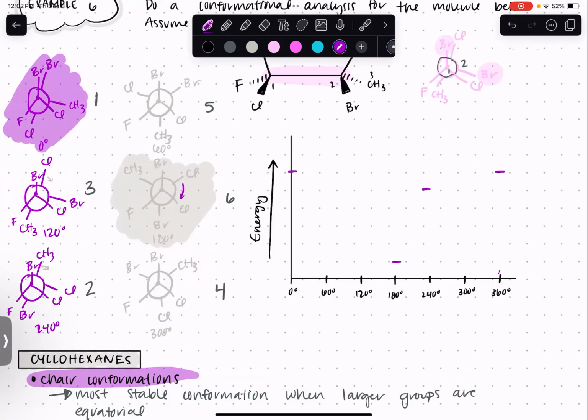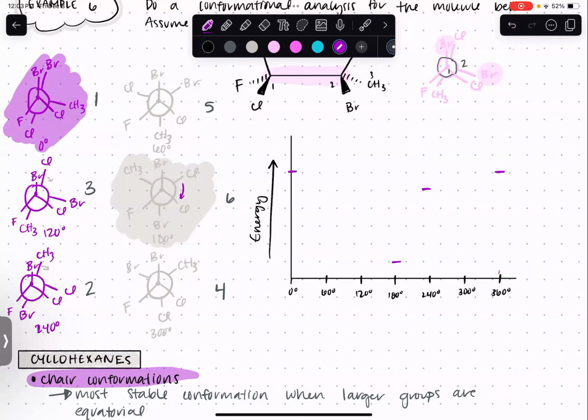Why is the 360 same level as 0? Because 360 degrees is the same as 0 degrees, right? Because it's a circle. So 0 degrees is the same as 360 degrees. And I think she wants you to draw 360 from what I remember. So that's why I put it on there. But I think if you drew it with just up to 300, it would be fine. I think she just does that typically to make sure you get back to your starting point. So if you draw the 360, it'll be the same as the 0?